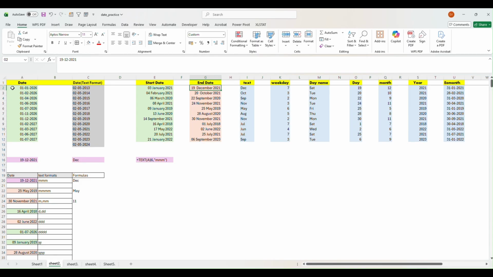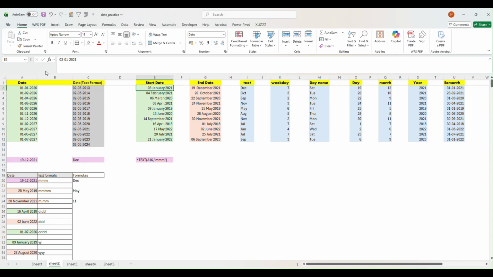Let us know which date formats are valid in Excel. Text formats are not valid in Excel. They cannot be used in any formulas during data analysis or in any date value functions. So it's very important to convert. If your date is in text format, you need to convert it into a date format, whether it is a short date or a long date.